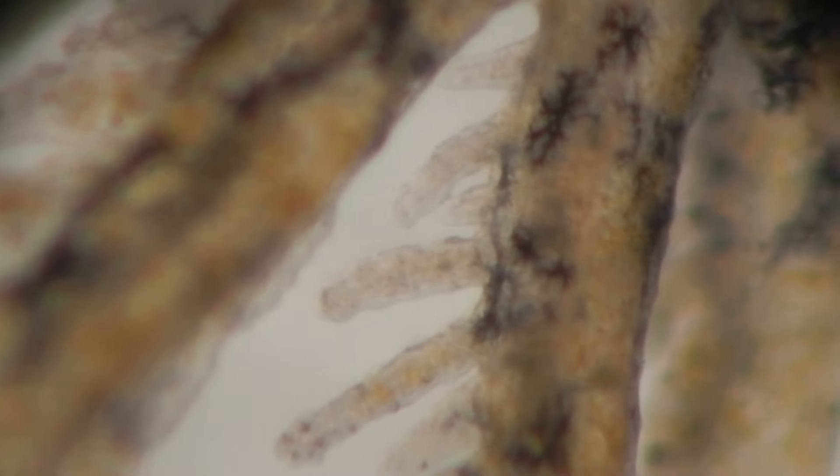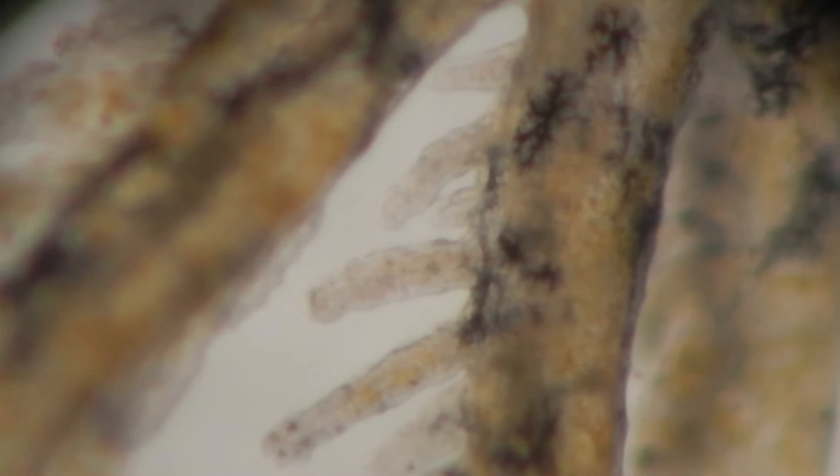And so here you can see the very rich blood supply that salamanders send to their external gills where they can perform gas exchange and obtain the oxygen which supports their body's metabolic needs.